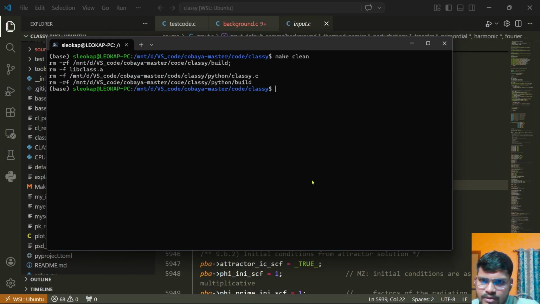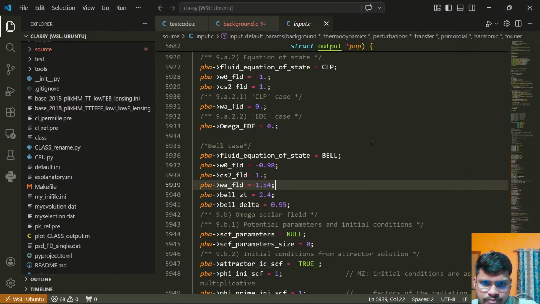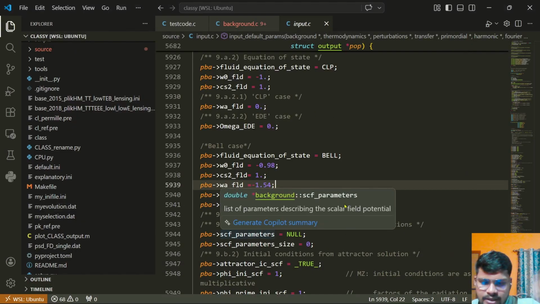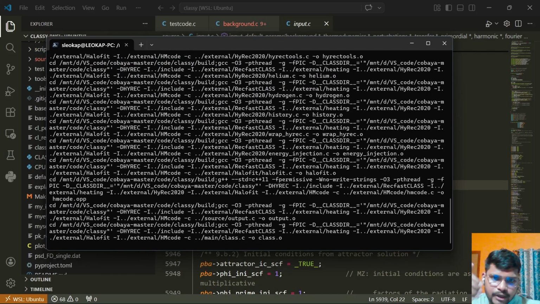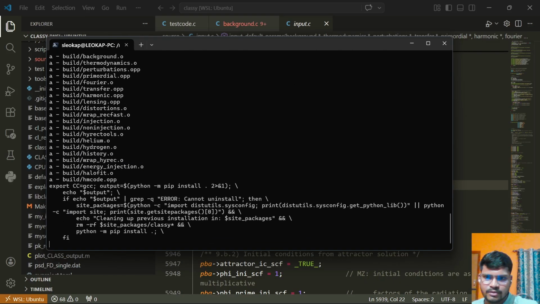But wait a second, I have implemented it over here, right? I just make clean whatever initial build they have made. And now I have to use make -g. Now it will build the file that actually converts every English into the executable code, which is in binary and so on, right? So all these things will become binary code, and we will have that particular type of make.c, right? Now once we have converted this into binary code, it will say that okay, we have reinstalled the class. This is the way to reinstall the class.